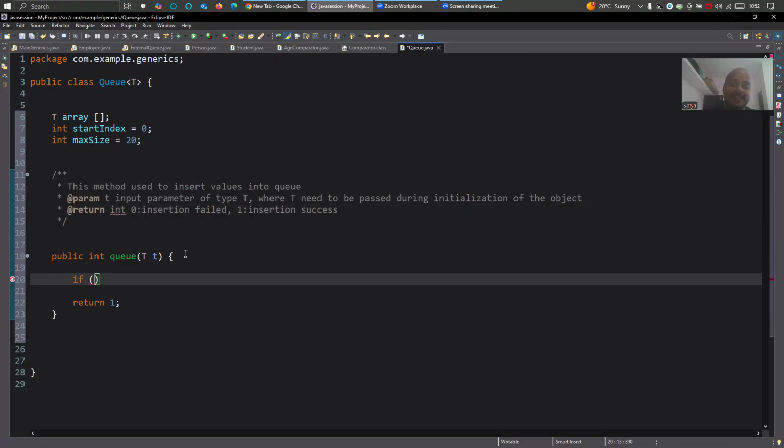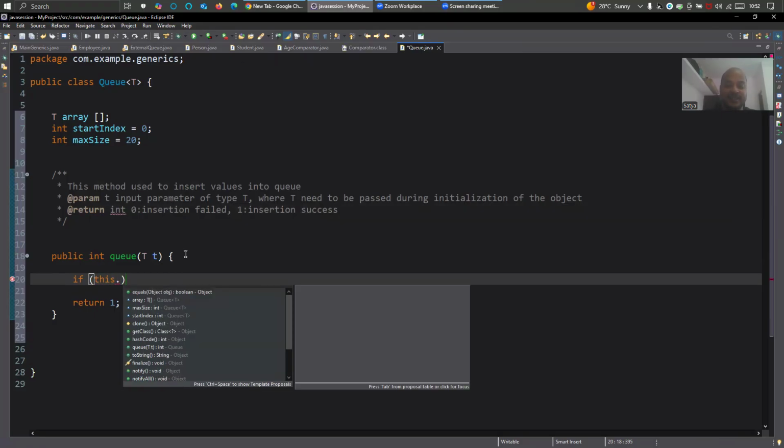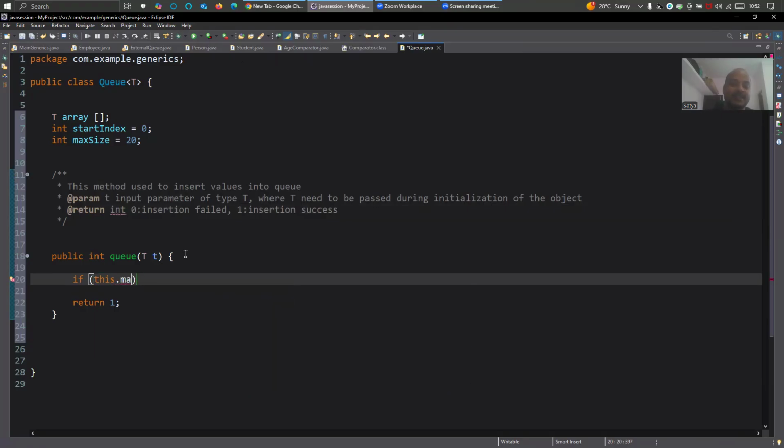Tell me. This dot max size not equal to 20. So yeah, when you talk about 2020, what is that?